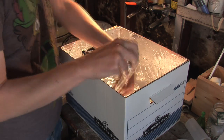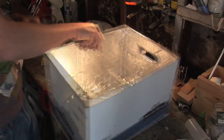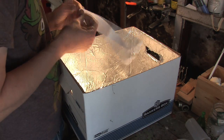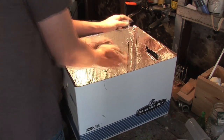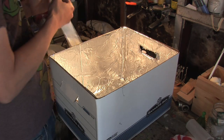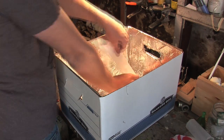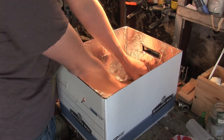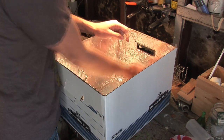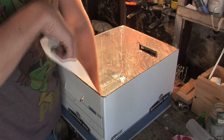Now, an advantage to using aluminum tape compared to duct tape is that it will just do exactly what the aluminum foil does. If you use duct tape, you can lose some heat out of those areas, and the whole idea is to reflect light within there and have some photons heat up that box for you. I'm doing all the edges, bottom, top, walls, just getting the edges.